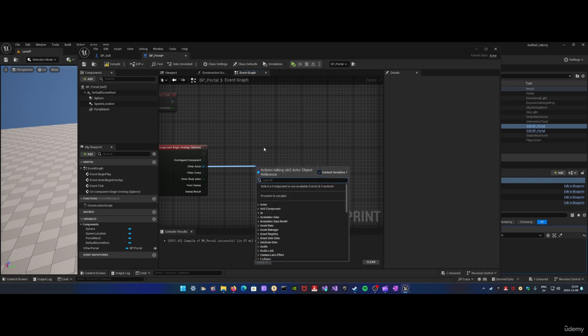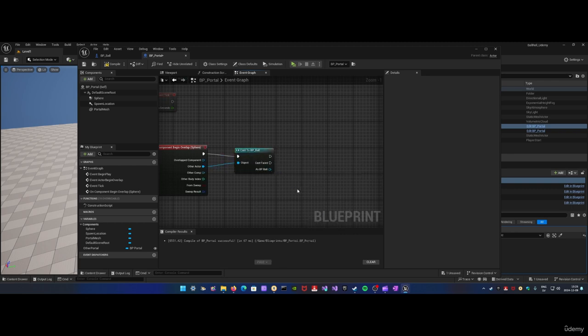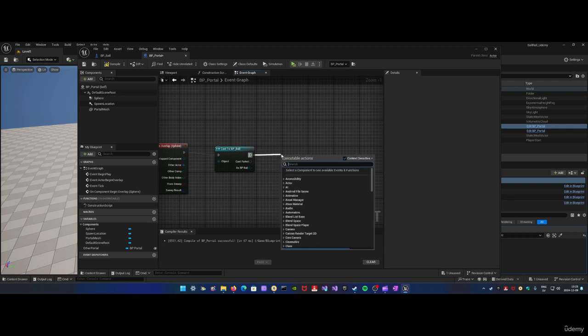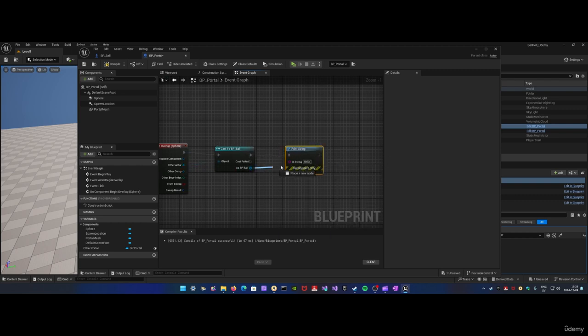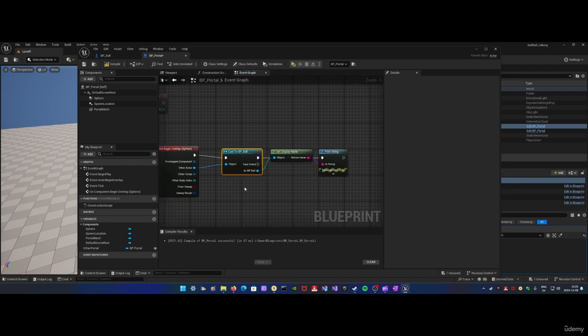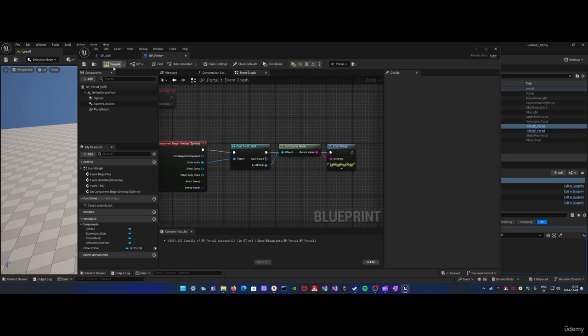So we could do a cast here. I'm gonna do a cast to BP. If this is the ball, we are gonna print the name again. I'm just gonna quickly print the name just to confirm that this is really working. So if the cast succeeds, it means that this is the ball overlapping with this sphere, okay?